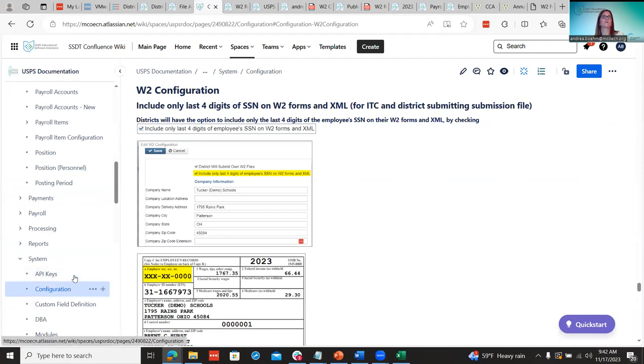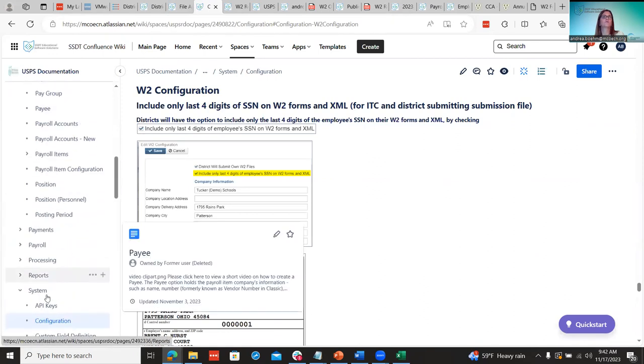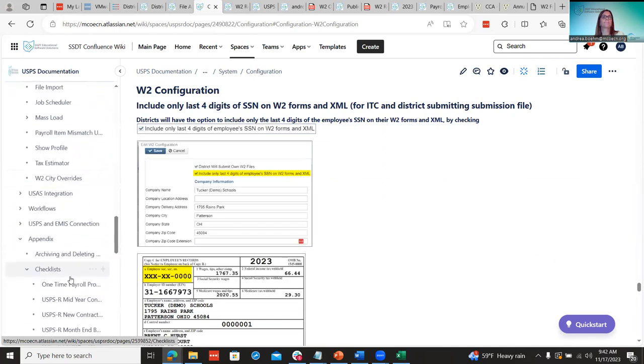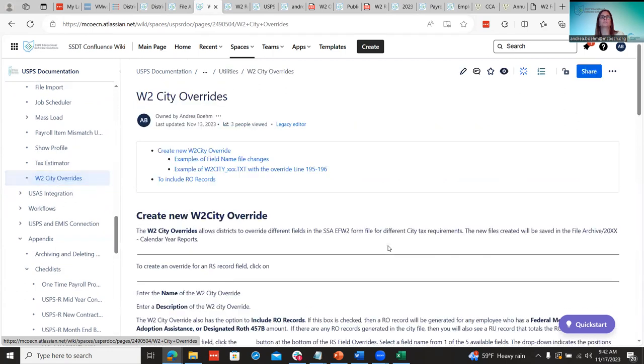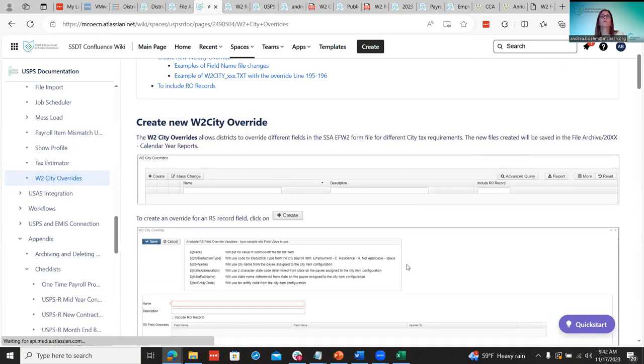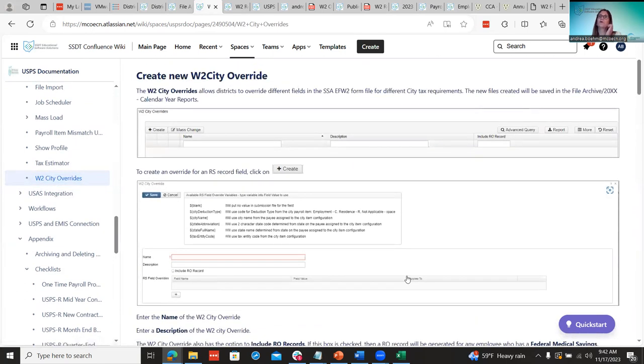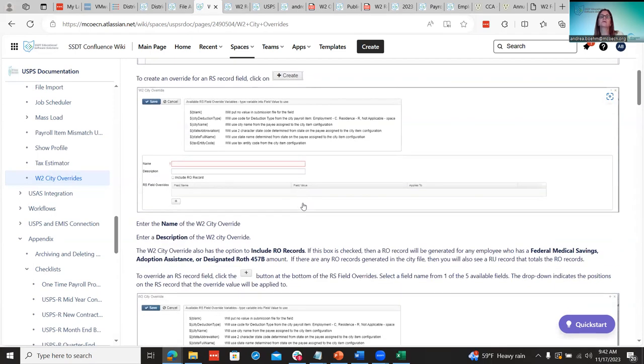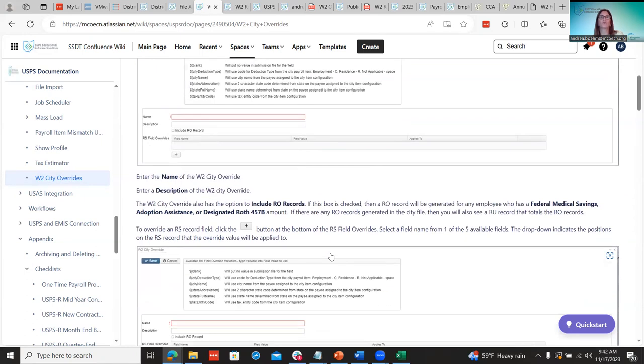Okay, so we're just gonna go here. Let's go to the utilities. We have that in our documentation, and we have a break, and we have it pretty much spelled out pretty good of what each option does and what you're going to see on the file that either it adds or removes and where it's coming from.